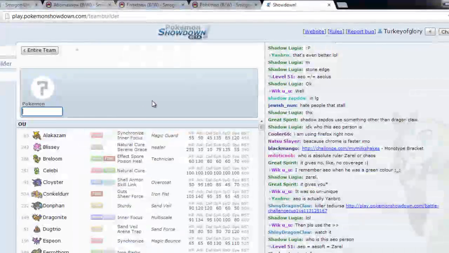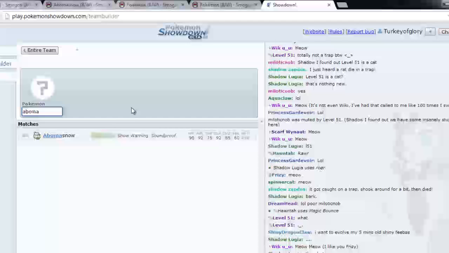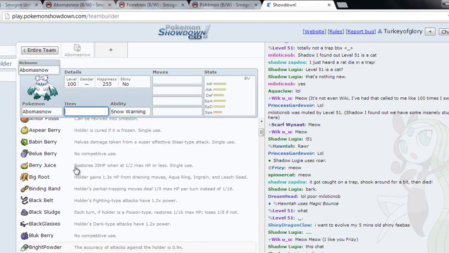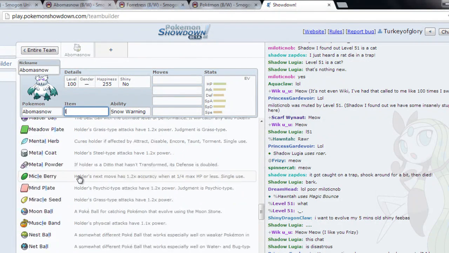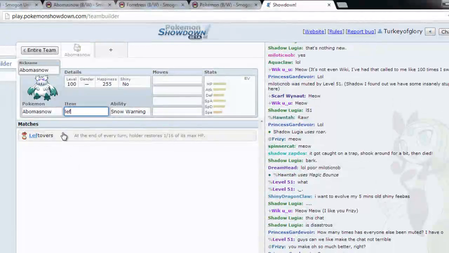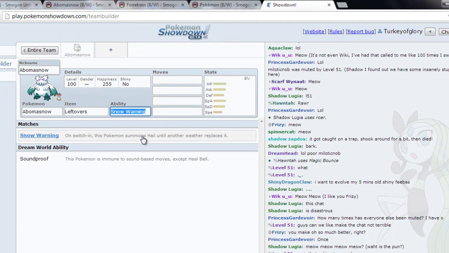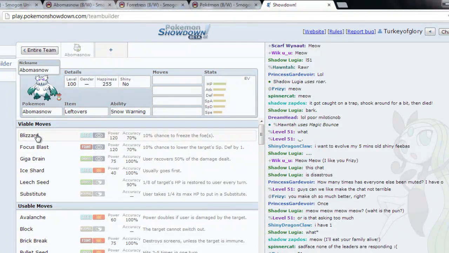So, straight away, we're going to go in. I'm going to go Abomasnow. We have Mr. Snowy here. Item-wise, as we're going the walled route, we're going to go Leftovers. I think this is fairly standard for any wall, really. So we have Snow Warning, so he summons the hail. Then we're going to go Blizzard.